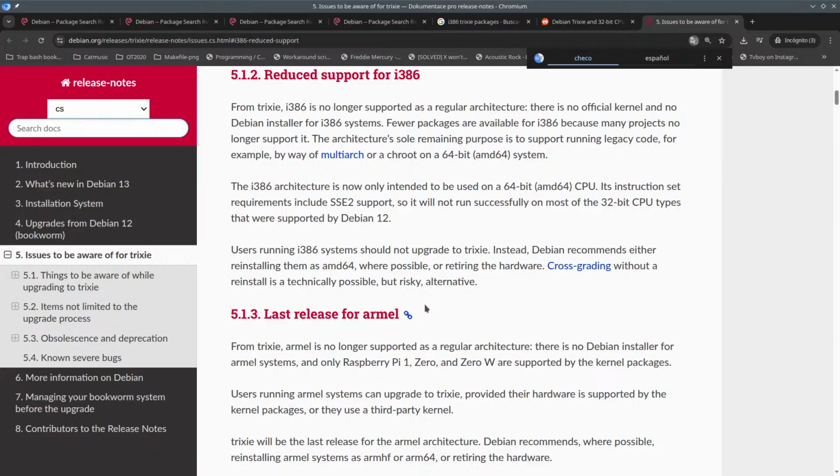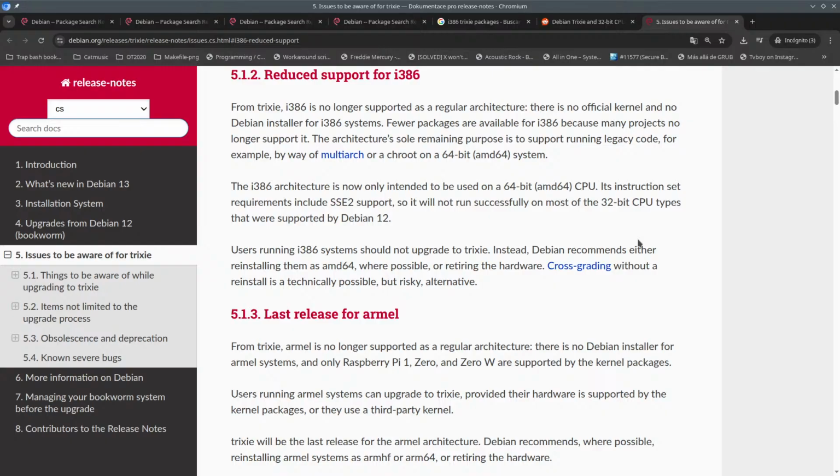The i386 architecture is now only intended to be used on a 64-bit AMD64 CPU. Its instruction set requirements include SSE2 support, so it will not run successfully on most of the 32-bit CPU types that were supported by Debian 12.